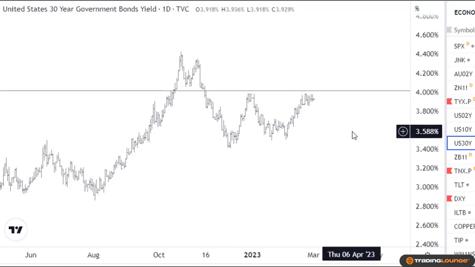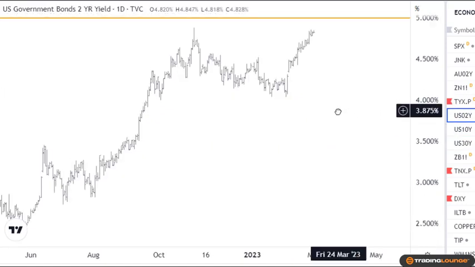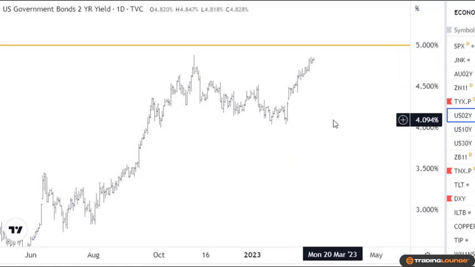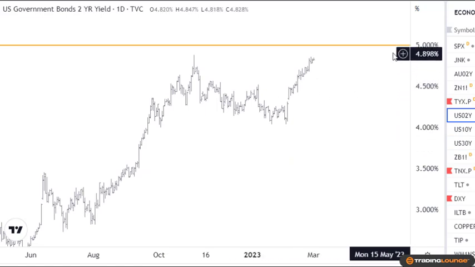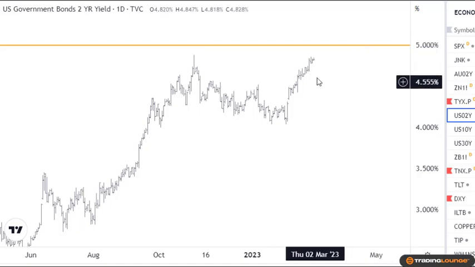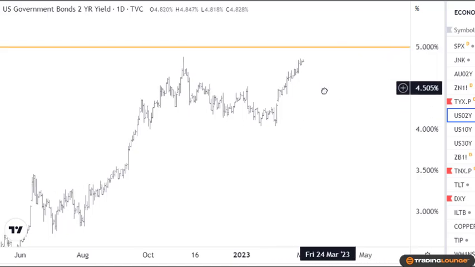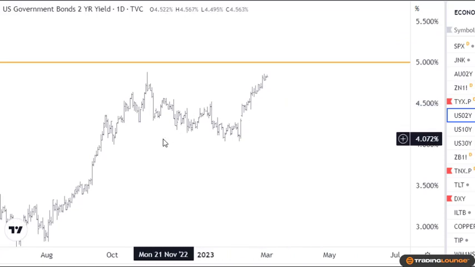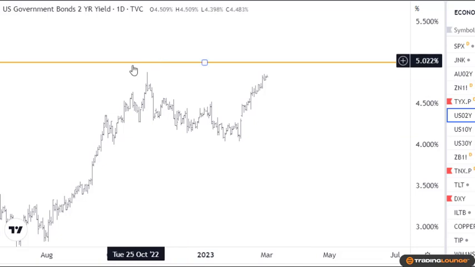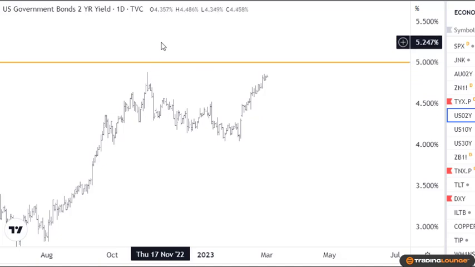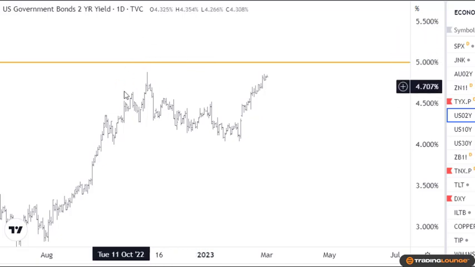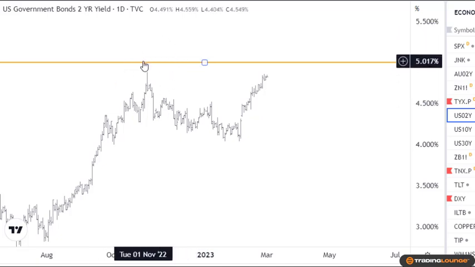But the point being at this stage, as it has been over the weeks, is that the 2 years are leading the way, and they will take the top out here first, and the others will follow. When this hits the 5 up here, the others will hit the 4, and this will hit the 5%. So there's going to be a classic trading levels pattern here. In a way, it's the same thing as well. In this case, we can call this the arrival because it's pretty close. Sometimes they're a bit short, sometimes they are on the nose, and sometimes they're slightly above. But whichever way you want to look at it, we've arrived here and we've got a reaction here.